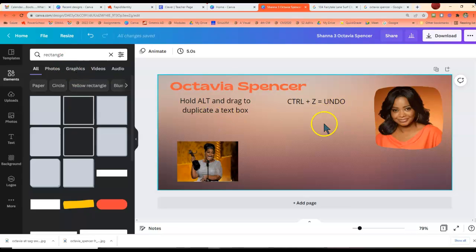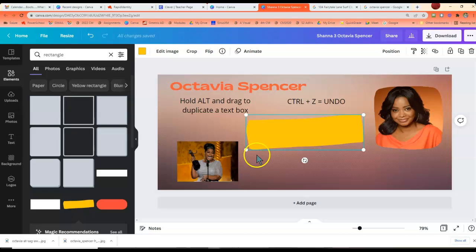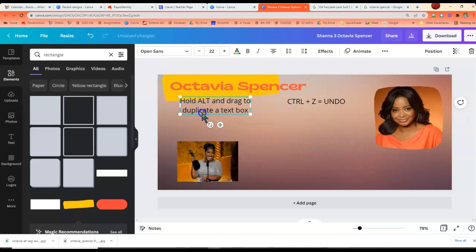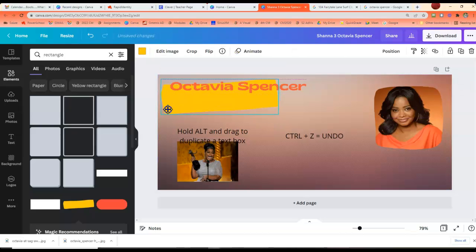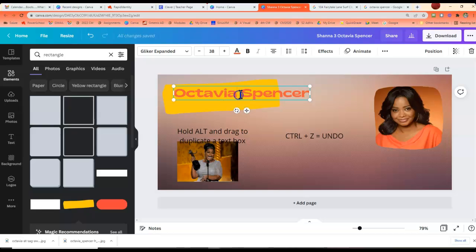Okay, so maybe if I want a rectangle, so I could add a little something, or actually I like that. So I can put this right here. Okay, so maybe here I can add that as a little bit of a background for Octavia Spencer's name. I can hit Enter. Okay, here's another important part on text.